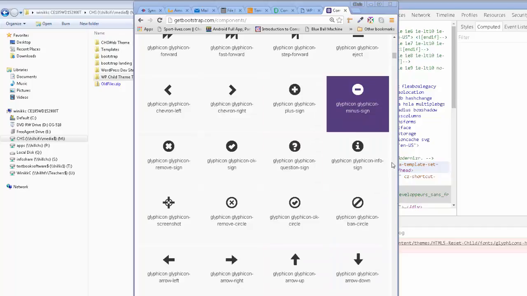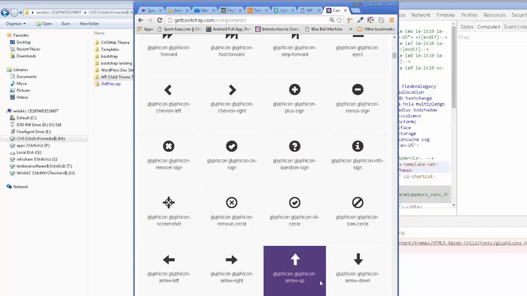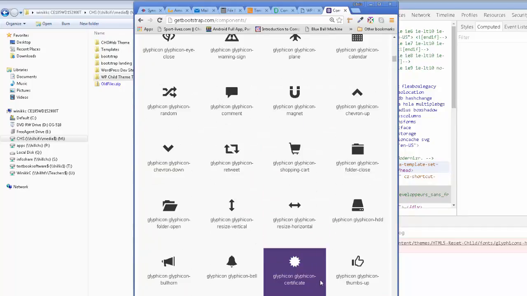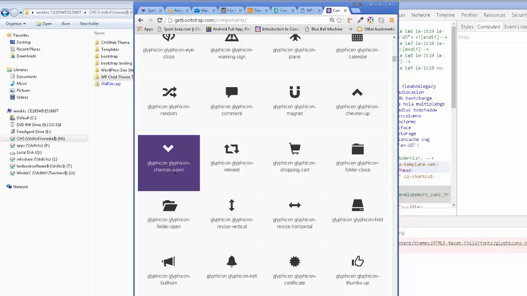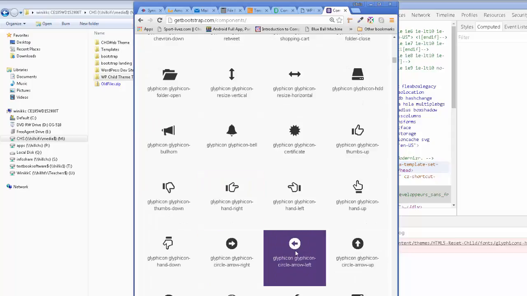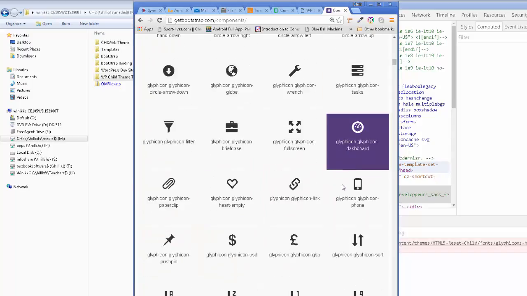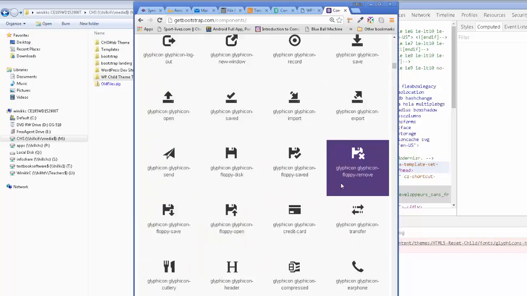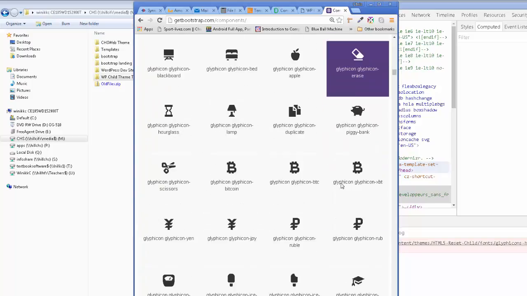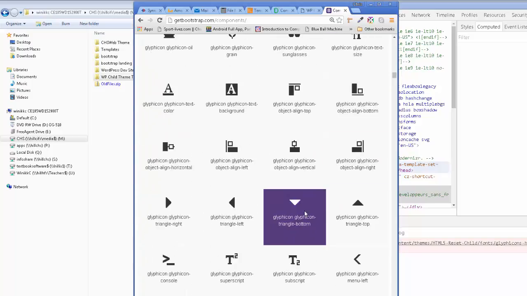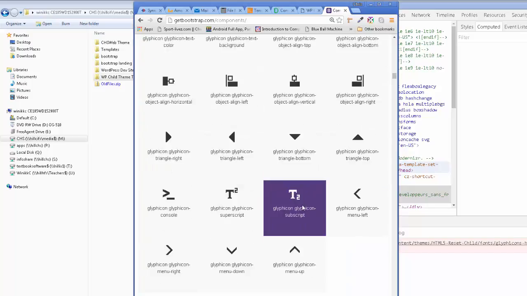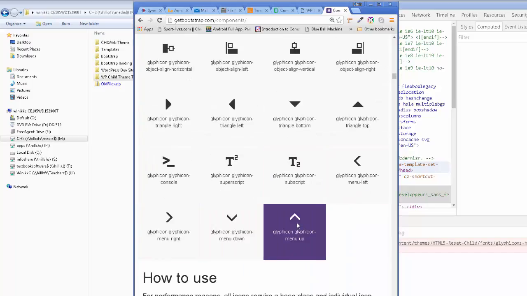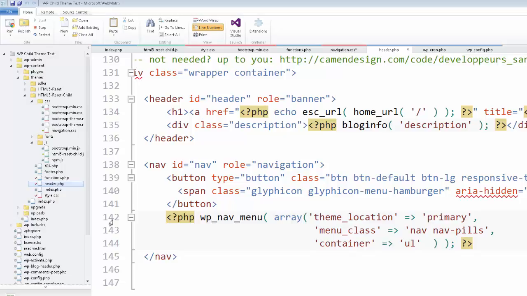You can also do these up and down arrows. What else do we have? We've got chevron up, chevron down. So that's another nice little technique you can do. You can do little circles with the arrows in them. There was one more, I think, down towards the bottom, kind of like the chevrons. There, you could do these little triangles up and down, or these menu up, menu down. Your choice, which one you want to do. There's a bunch of different ways we can do it.